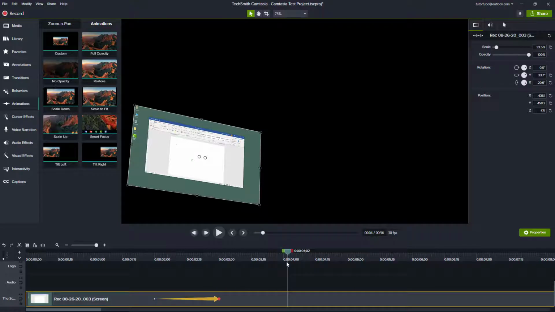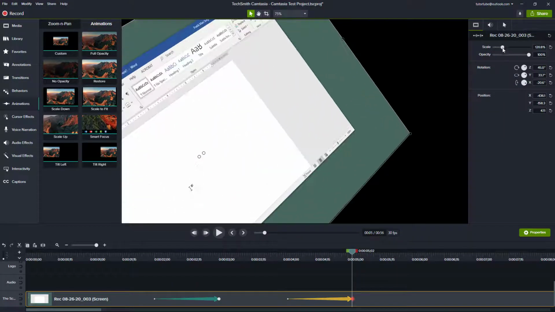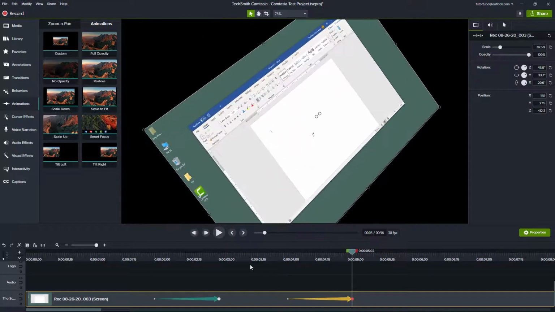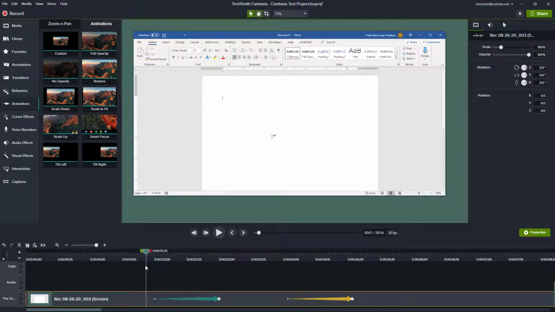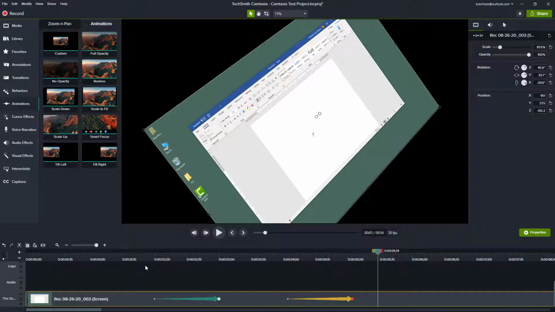So I can simply go over here and add in another custom animation somewhere, just like this. The starting animation is the same as the ending right here. So I'm just going to go to the end and change it around. Let's say, for example, I want to rotate this around a bit, just like that. I'm going to scale it out, keep it somewhere over here. And now what happens is that I have this. So you can see that that is the starting animation, and then it just rotates out.